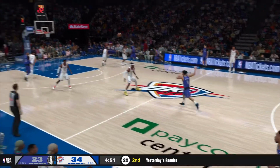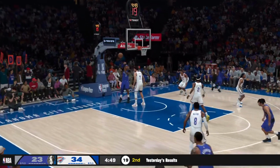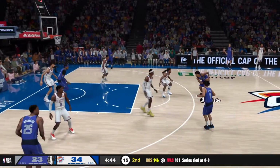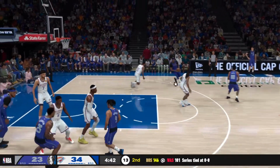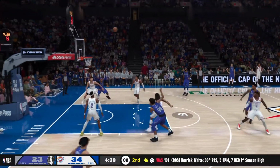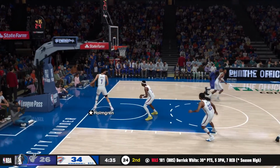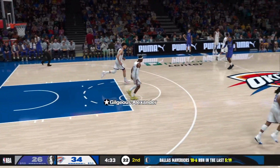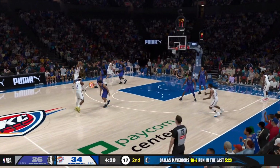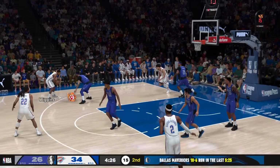Another good play. This is how they built the lead, calling on the right guys at the right time. Well, they're making something very difficult look simple right now. Now here is Davis. He's got 10. Washington, that's good. Both teams running perimeter-oriented plays that are working. Yeah, just going back and forth. It is really competitive out there.